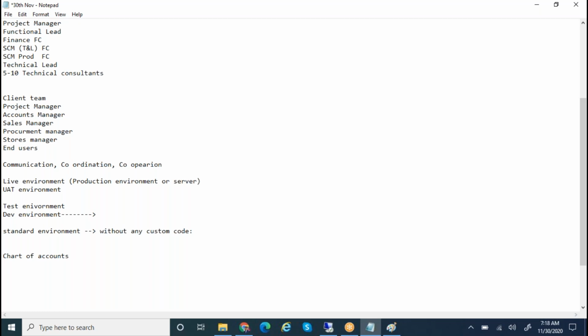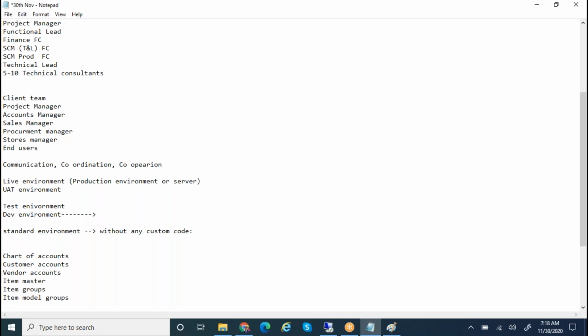And you need to collect customer accounts and vendor accounts. Next, item masters, items, then item groups and item model groups.